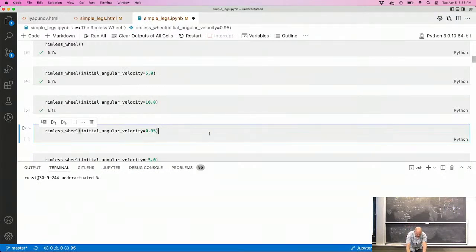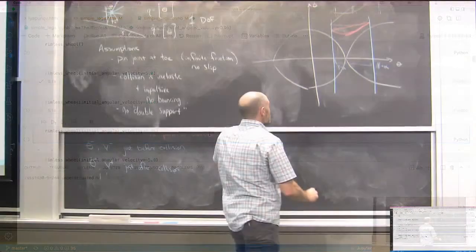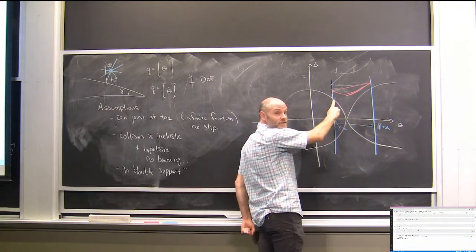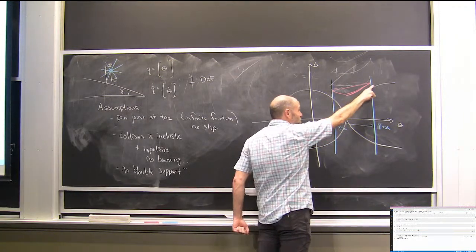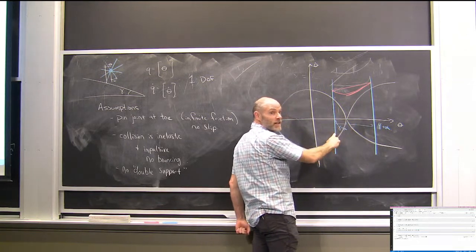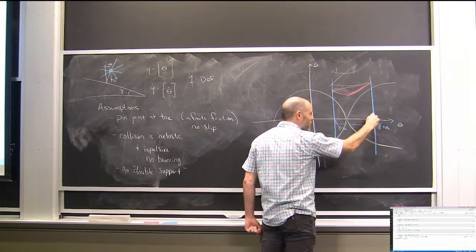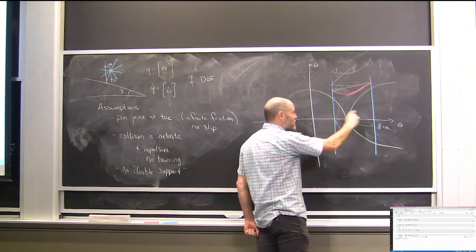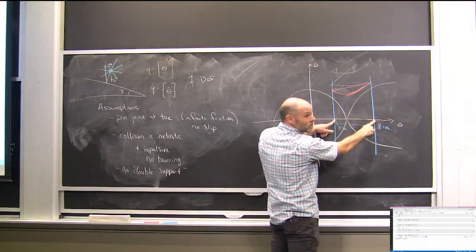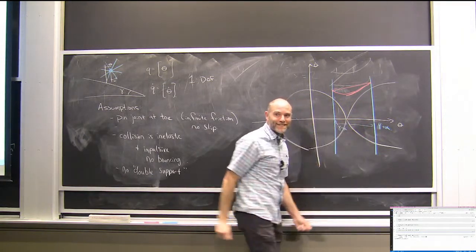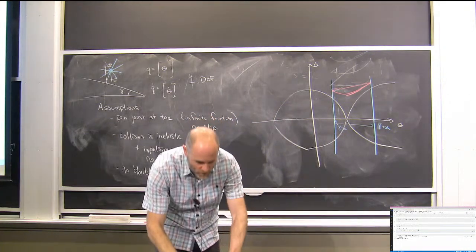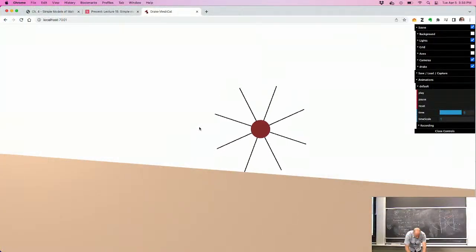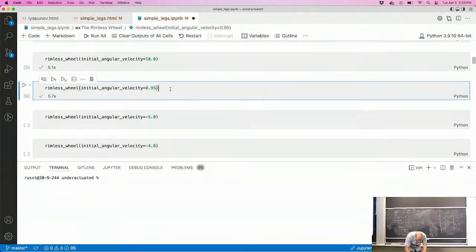If I start more slowly, what can happen? For instance, there's a critical point where I cross under here, where I'm not going to go back to this. I'm going to lose some energy, come over here, lose some more energy. And what's it going to do? It's going to slowly converge to the standing fixed point. The only reason I simulate that is because of the infinitely frequent collisions. I think that's what happens in this one. Yeah. That one still rolls.